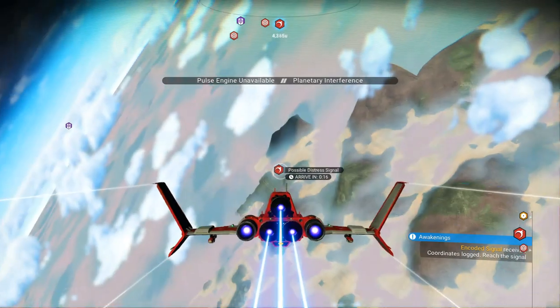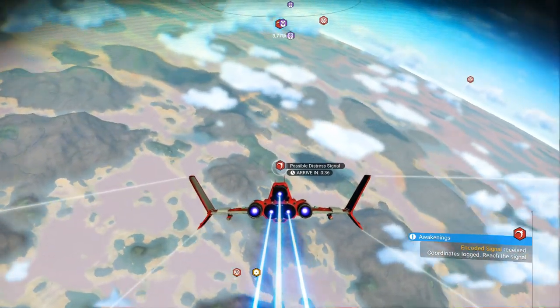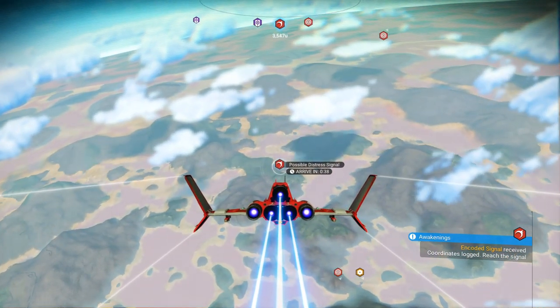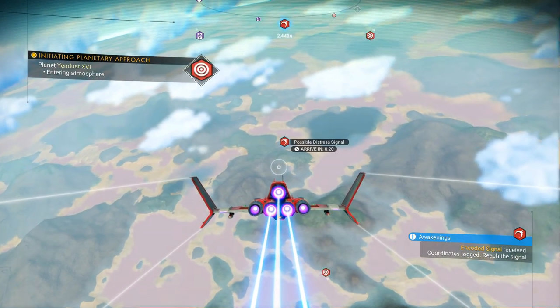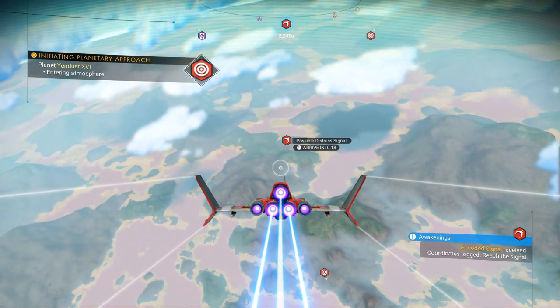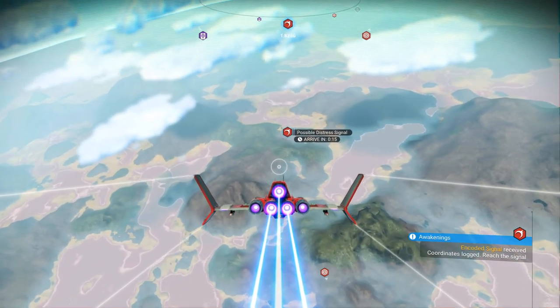Coming into the atmosphere. Oh, I do like that. I do like that a lot. I love how I can just fly from planet to planet. That is fantastic. This does not look good. Is that all like watery who knows what? It sure looks like that might be some kind of acid pools or something. It doesn't look healthy.